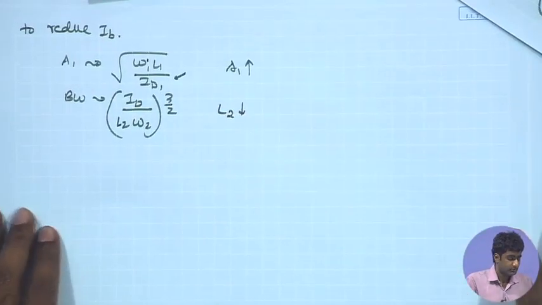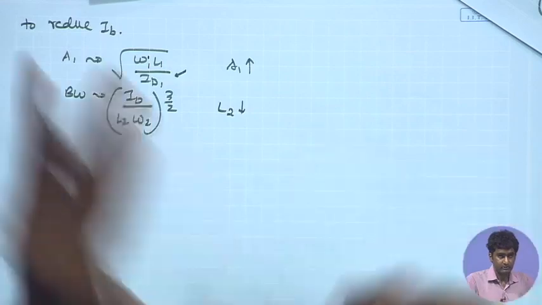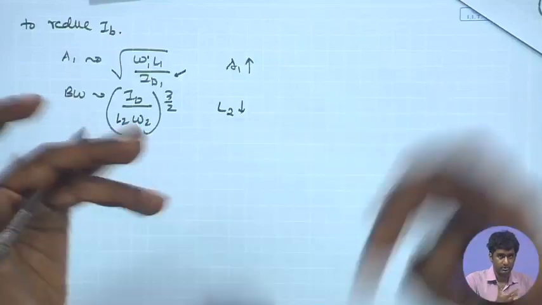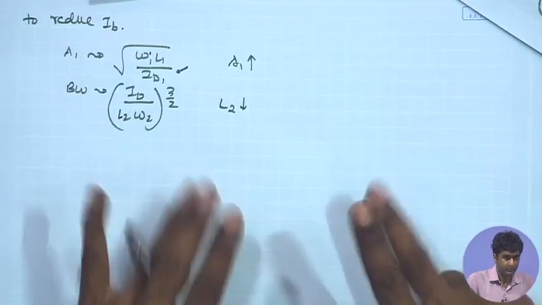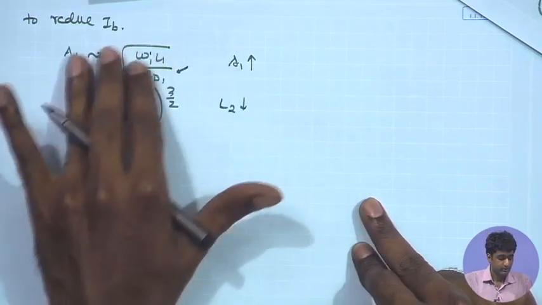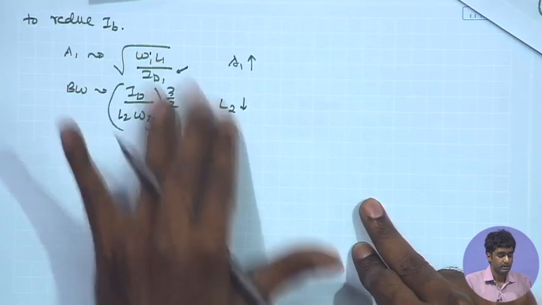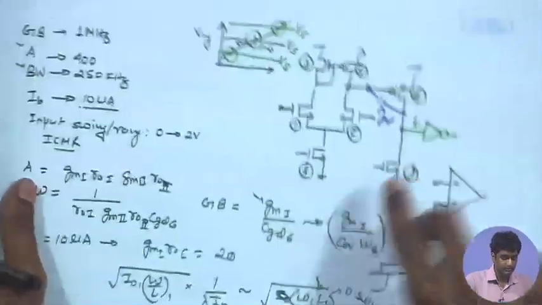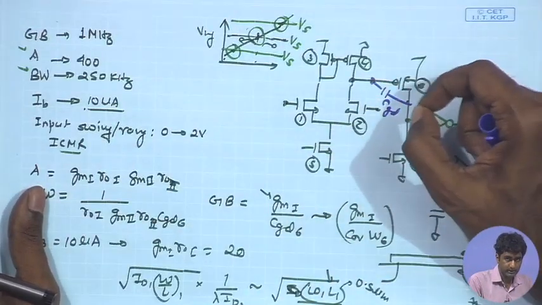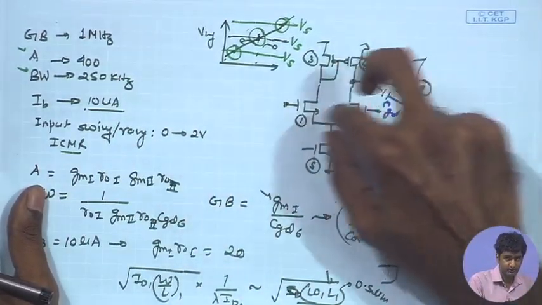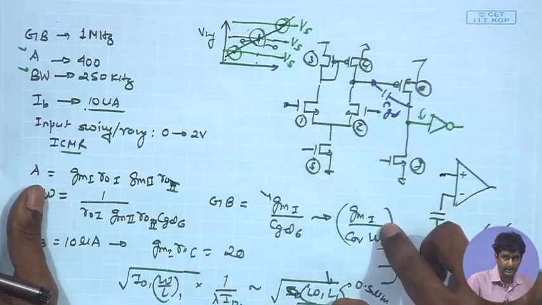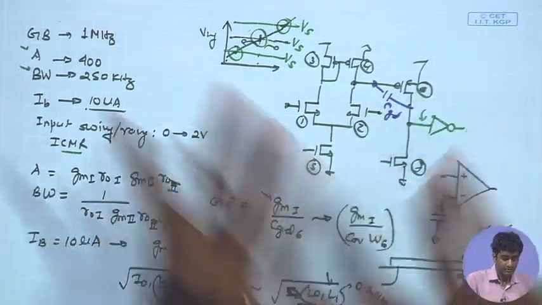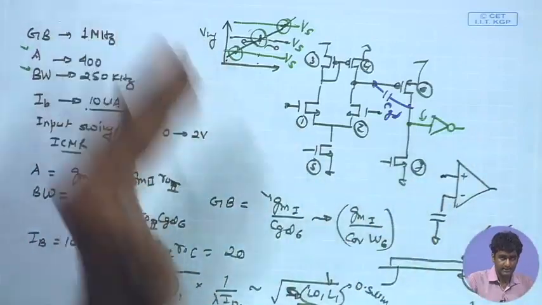So, of course, in the simulations, whenever we tweak the device dimensions, we can get the appropriate path based on the intuition, based on the information about the dependencies that we have. But if we have clear information about the dependencies, even without these derivations, at least if we have the higher level information in mind, that is, how the critical pole is getting originated, how the bias current and the sizing of the input device are going to improve or degrade the gain, and on what critical parameters, which device dimension, the bandwidth is going to depend, based on that we can do the sizing in the right direction.